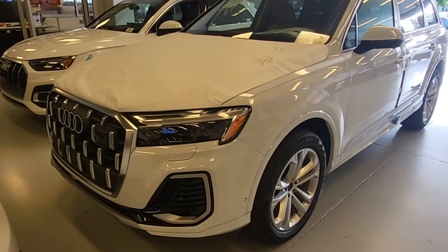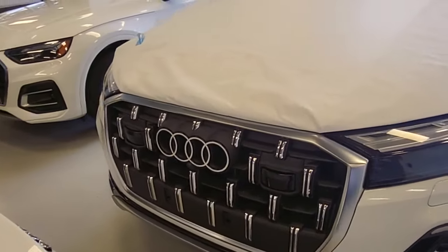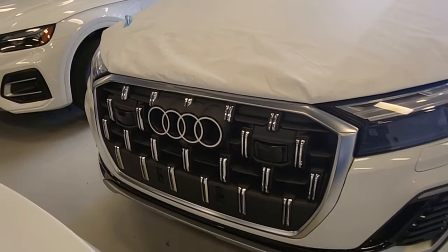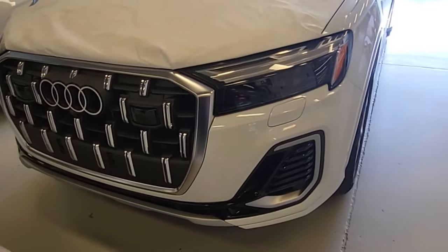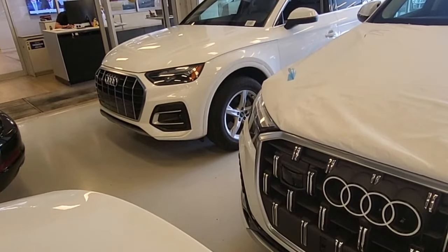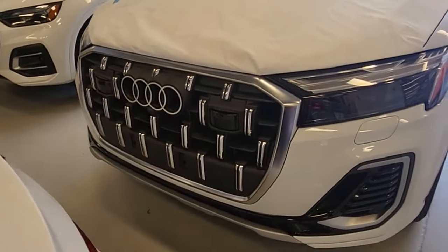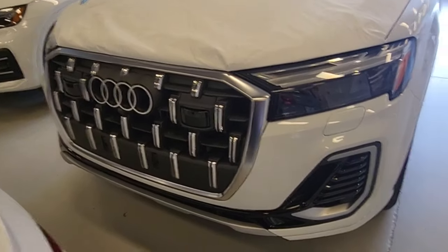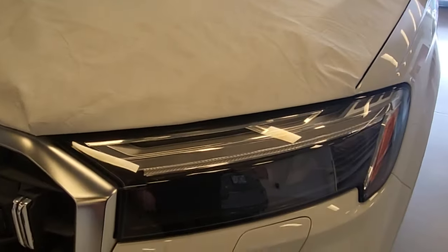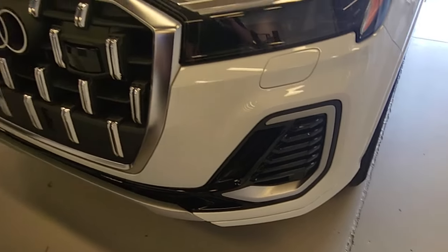All right, so now we're looking at another Q7 just came in, and this one's without the black optic package. You can see how the grille is definitely different from previous model year, the 24s. Even though that's a Q5, that's more or less the same as the Q7 without black optic. Now you can see you got those elements there that really stand out. And once again, the headlights are a lot more pronounced and more aggressive, as well as the air intakes.